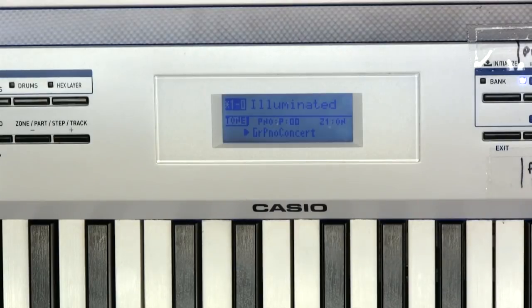I'm just changing the bank. I can go bank, 0, enter. I was in 0 bank. You have 9 banks. Well, technically it's 10 because they count 0. So now I'm at bank 1, hit enter. And let me see a sound. Illuminated, this is one. This is another one that came from Casio site.